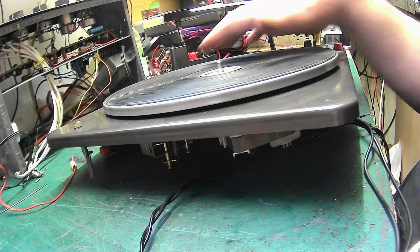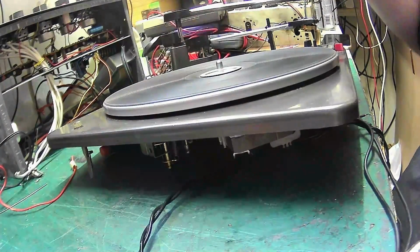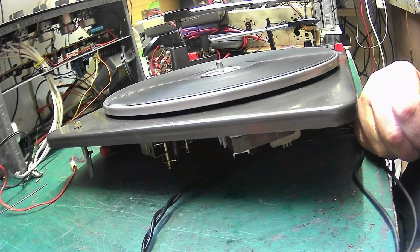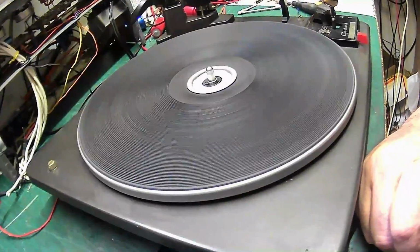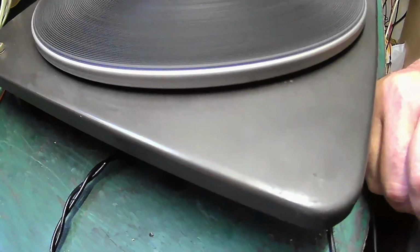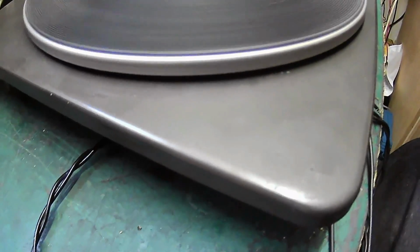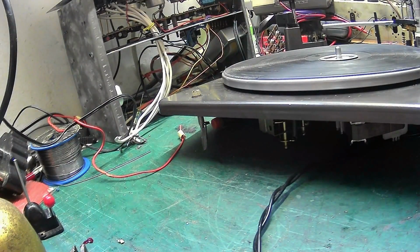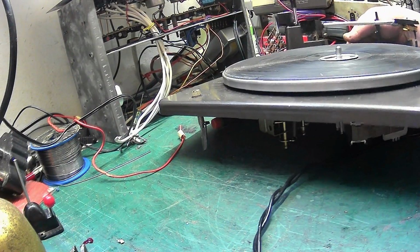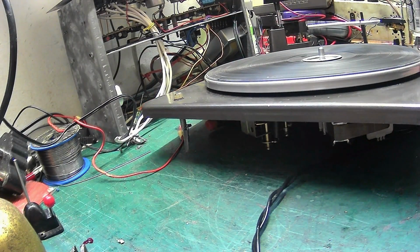And. It's not done bad. Let that spin, there we go, look at that. That's how it should be. I mean, there's a bit of noise there. But I mean, that's running at normal speed. You don't hear that. And I'm quite pleased with that, the way that's turned out. It's another job well done.